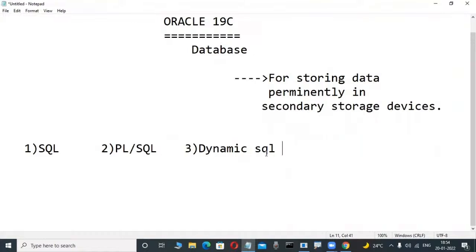SQL is a common one, but syntaxes are different and functions are also different. Already I'm telling you. For a DevOps engineer, a little bit of SQL is fine, more SQL is not required. But here we are learning about a pure database, so we are giving so much knowledge. Based on your requirement, you have to take that knowledge.